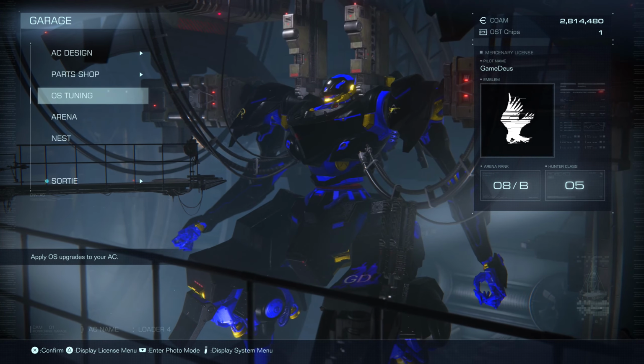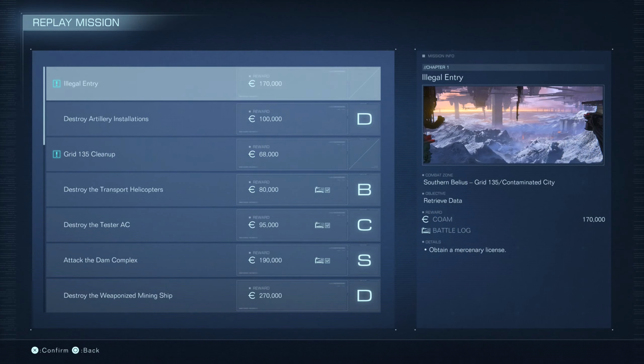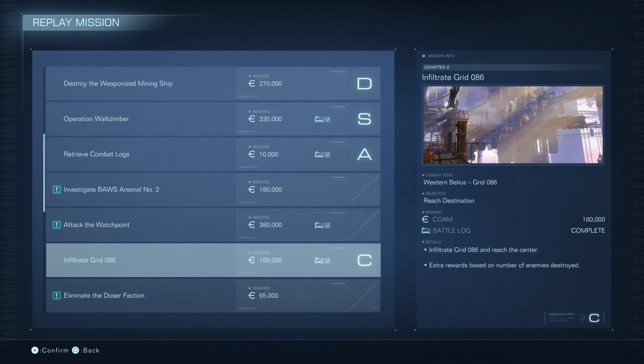I probably could get more if I fill the bar more. As you can see, there's a tick here, which means that I have gotten all of the battle logs. It will show complete, and for the ones that I didn't manage to get, it will show pending. So I guess you can replay the mission and find all of them before ending the game, so that you could get all of the AC parts from Allmind.